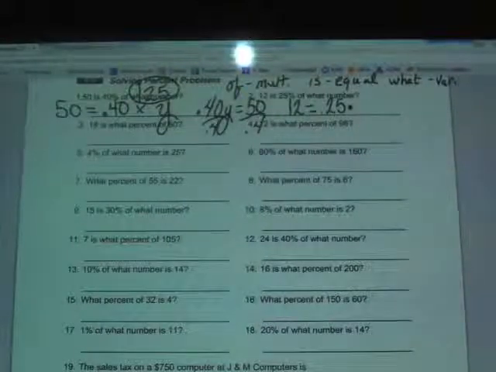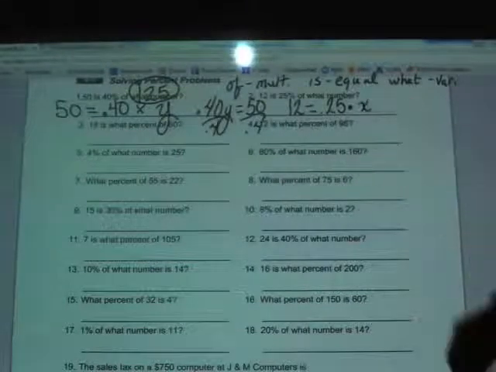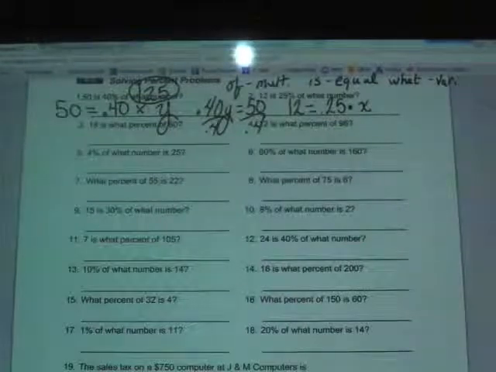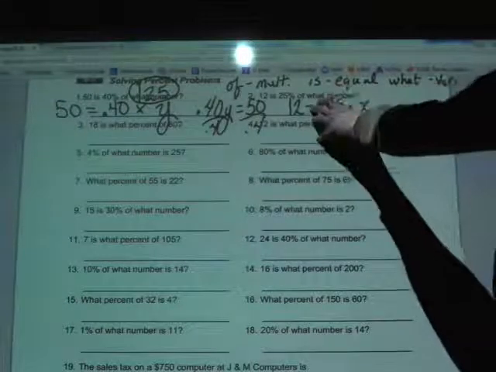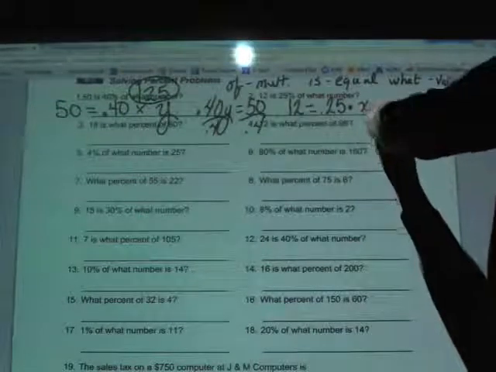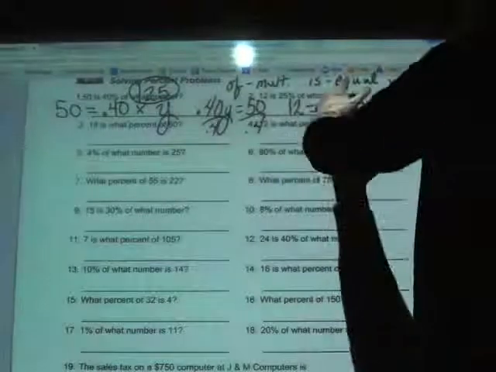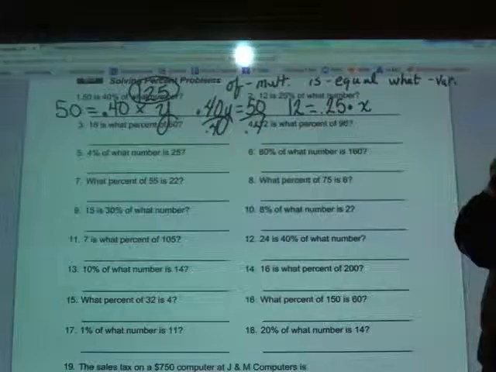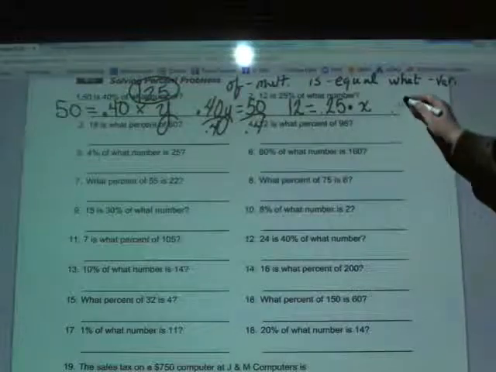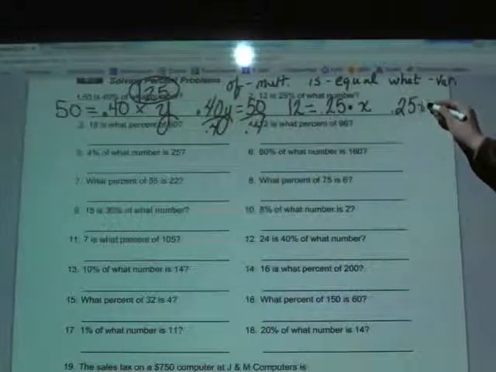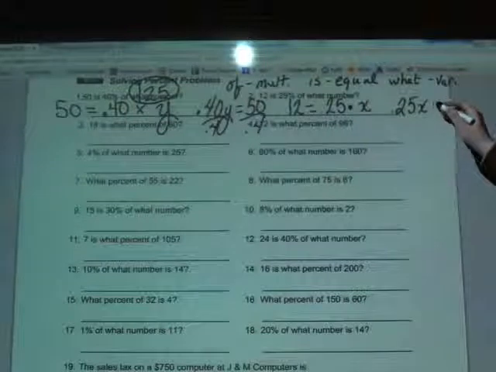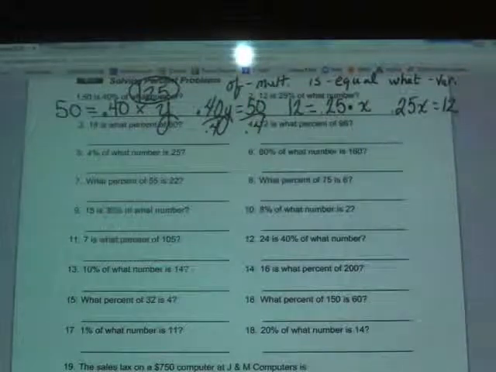And then the what phrase is last, what number again. So again, the what phrase is your variable. So 12 equals 0.25 times x. Solve the equation. Not a big deal. Again, we would never solve an equation like this because the variable is here on the right side. Remember, when we've solved equations all year, we've always done variables on the left. So I'm going to go ahead and flip this around and write it as 0.25x, which is the same as 0.25 times x, equals 12.